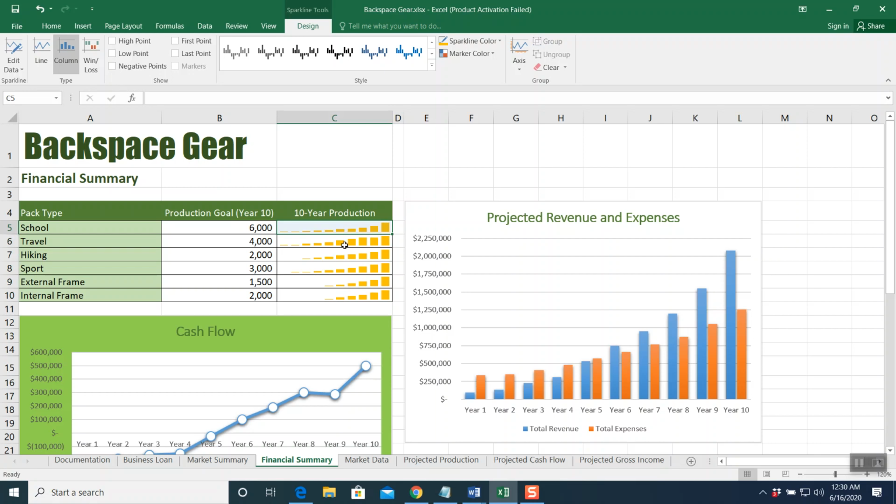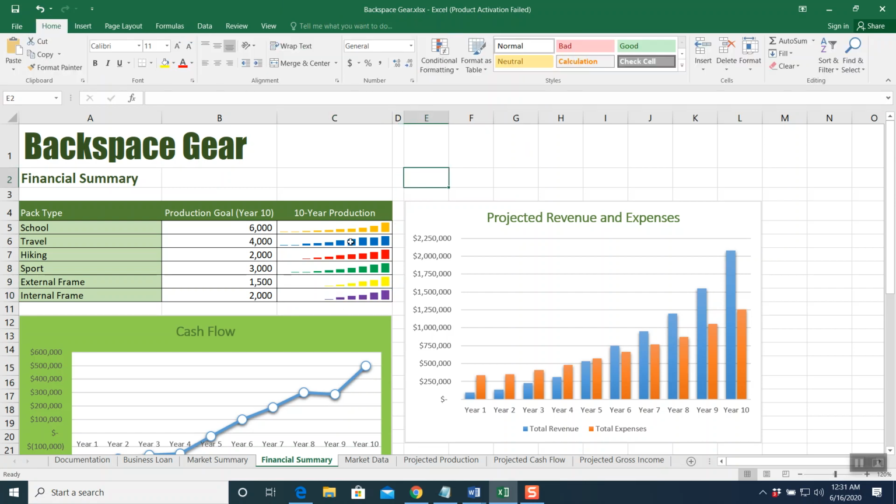So this first one yellow, second one I need to make it blue. No problem. So regular blue. Third one I want to make it red. No problem. All standard colors, guys. Fourth one I need to make it green. Then I like to make it yellow, and then I like to make it purple. So all different colors, for all the different productions. 10-year production, we need different colors. We have put different colors, and this is what is called sparkline columns.